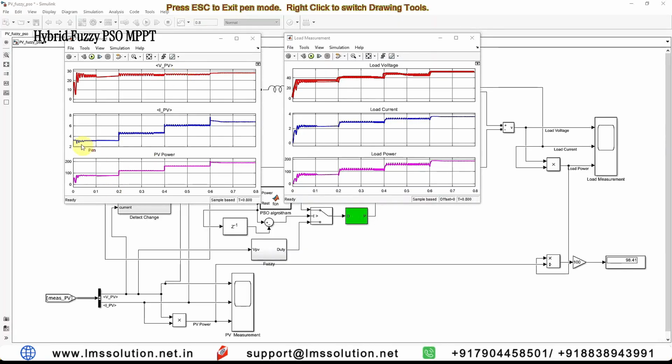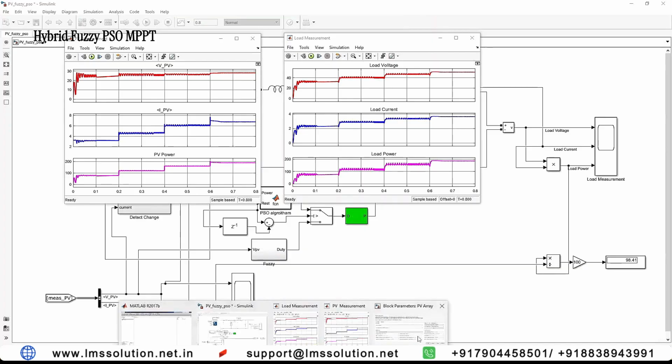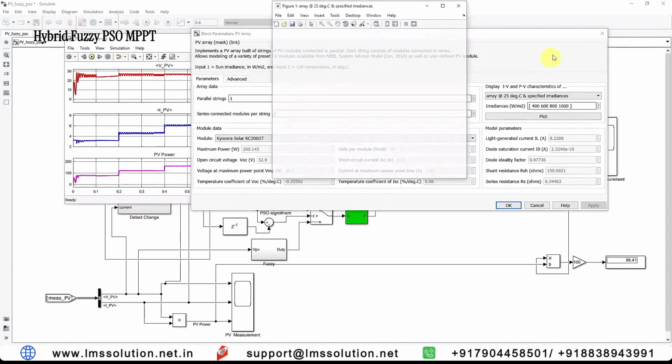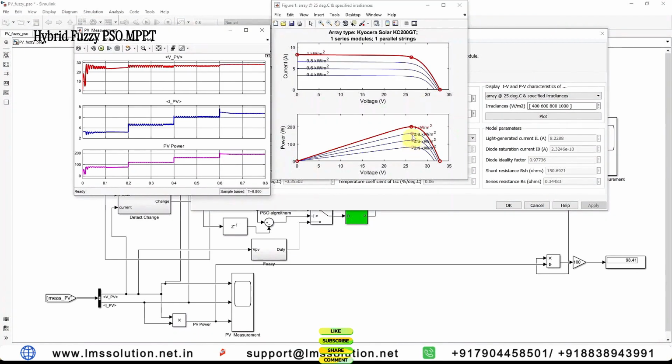And also you can see that for every change in irradiation condition, the current of the PV panel also will change. So that you can also check in the PV and IV characteristics. Here you can check that. For different conditions of irradiation, you can see that the current also changes. So I'm going to pick some values here. Just around 3 amps. So this is around 4.6 amps. So this is around 6 amps. This is around 7 amps.